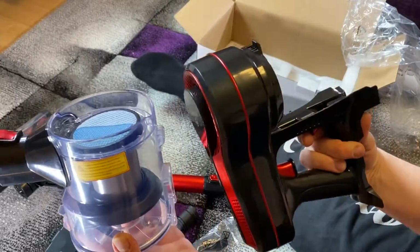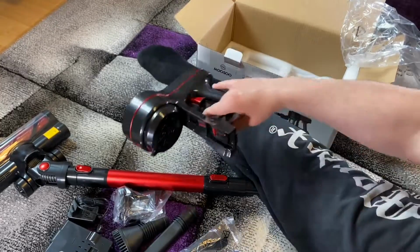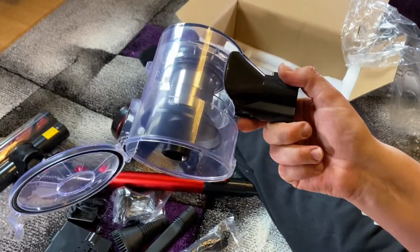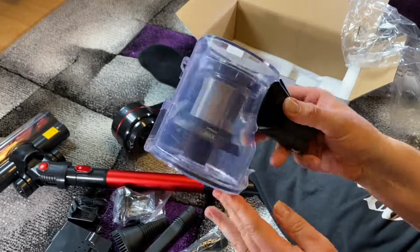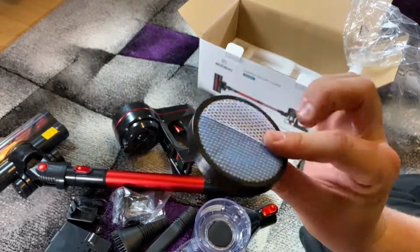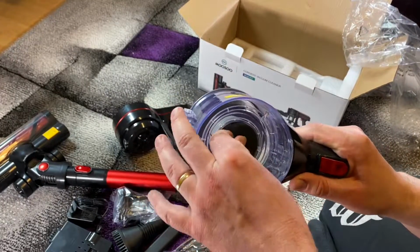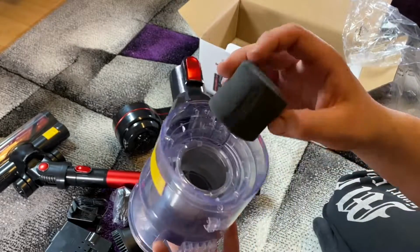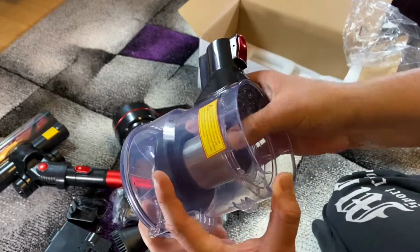You have a 250 watt power, 2.5 kilogram item weight, 1.2 liter dust cup, 30 or 12 minutes running time, 4.5 hours of charging time, and it has less than 72 decibel sound level, and 4 LED indicator lights on the front side. And of course, the suction power 7 or 18 kilopascal. And I like it very much. Clean without dead ends. 4 front LED lights illuminate every dark corner.